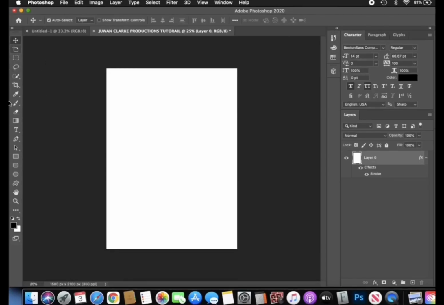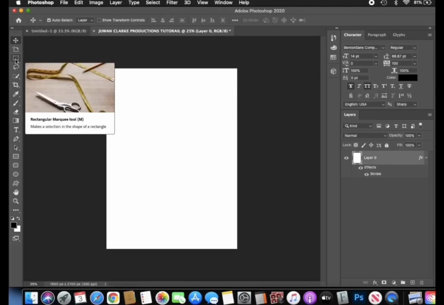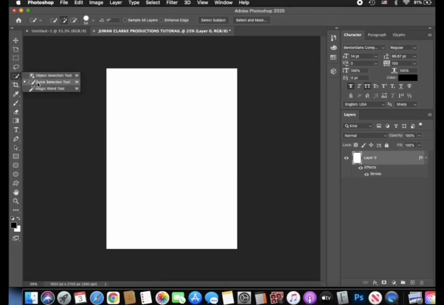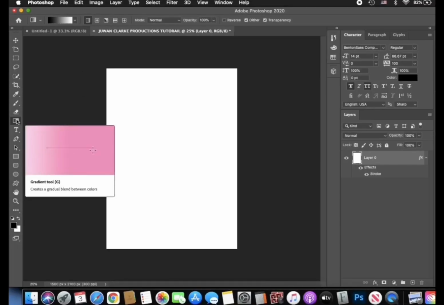So over here, a lot of different tools that we're going to be using for the entire tutorial will be the move tool. We have the crop feature right here, which they call a rectangular marquee tool. Also have the quick selection tool, which you click that and slide it over. You can do the magic wand tool, which I'll show you how to do. And my favorite function on here is the quick selection tool, and we'll be using that mainly to get a grasp of the image and how we can remove the background. And over here we have a gradient feature, which I like to use on a lot of different flyers to make the background pop a little bit more.